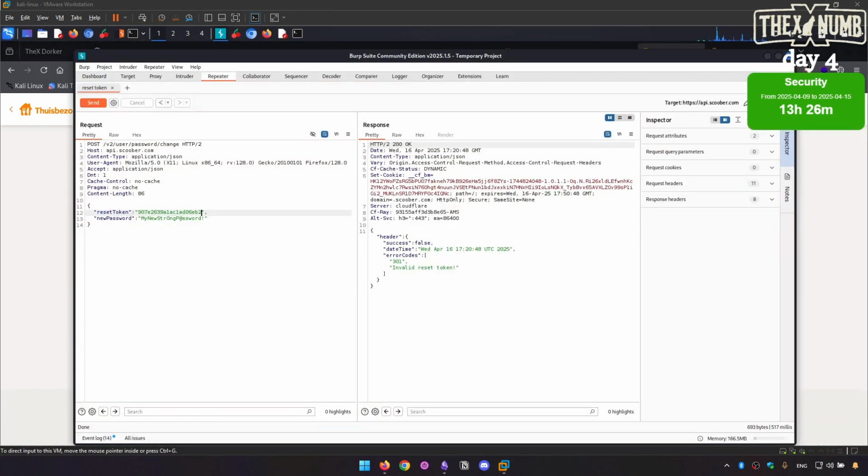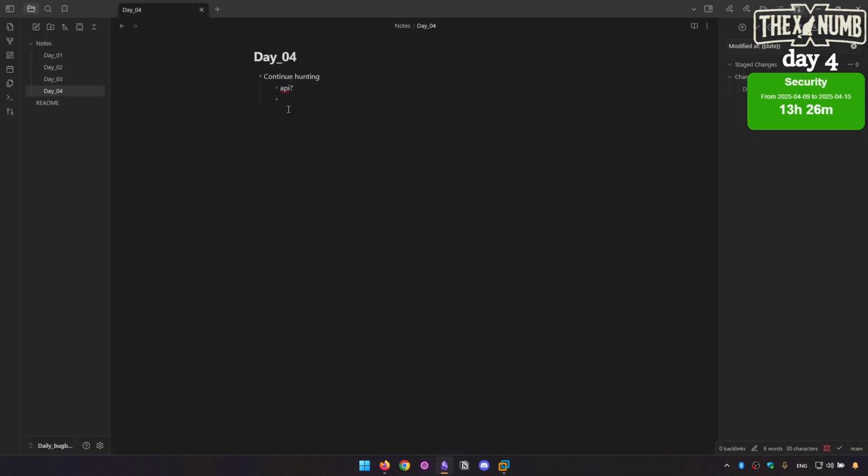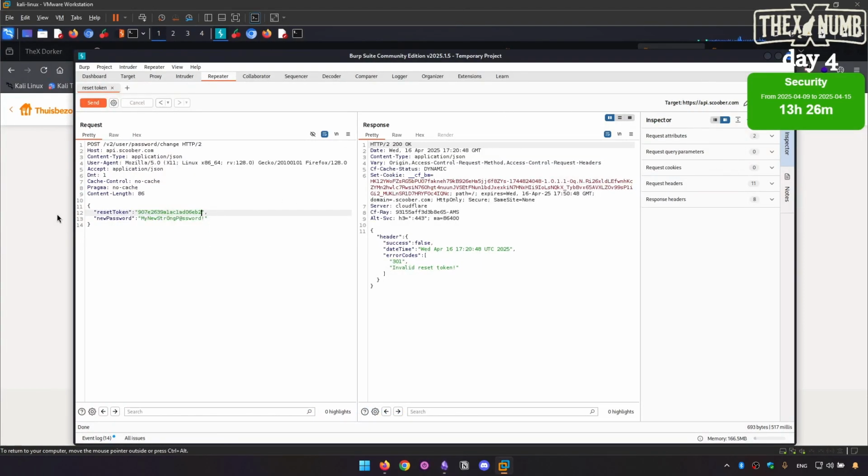So the thing that I told you earlier is not good. Reset password API. Check that we can do this directly. No, we can do that. And this is the flow.